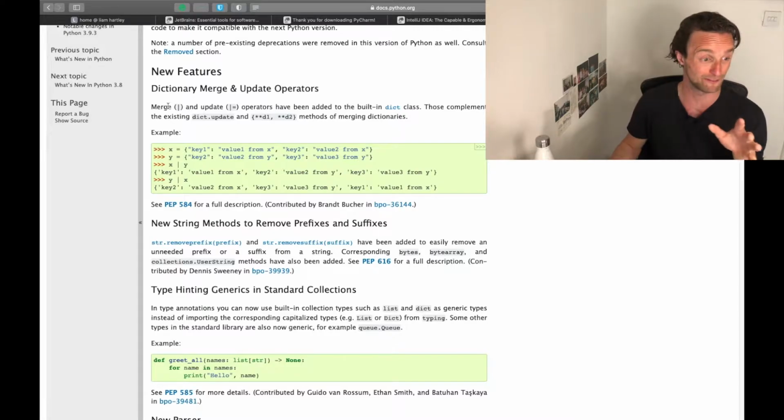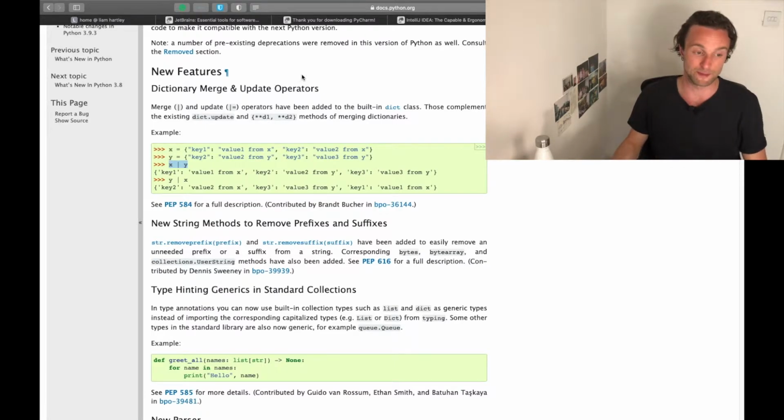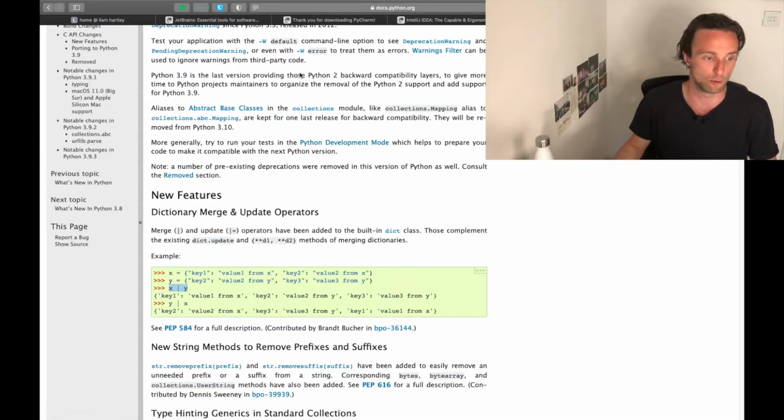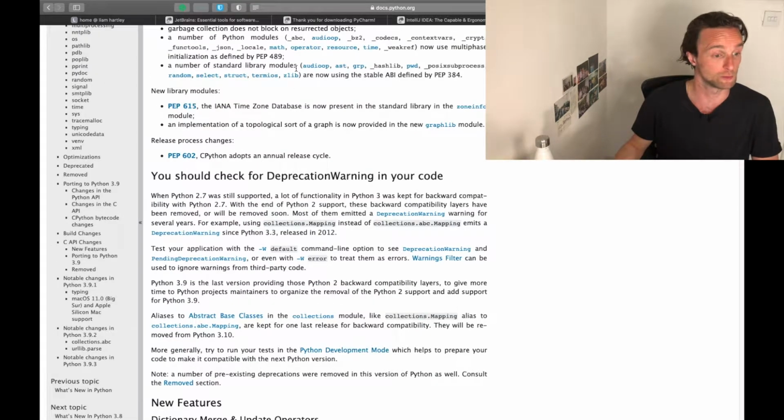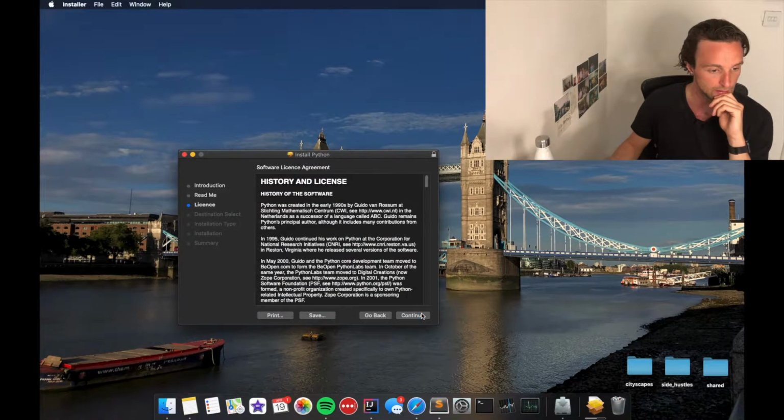Cool, so fun fact, Python 3.9, we've got a latest dictionary merge and update operators. You used to put dictionaries together like this. Now you do it like this, which is so much cleaner. So yeah, just check the release notes, see if there's any features that stand out for you if you are interested. But if you're a beginner, just maybe get 3.6, 3.7 because you can get more support for it. But go for 3.9 if you want to get adventurous and try out some of the latest things.